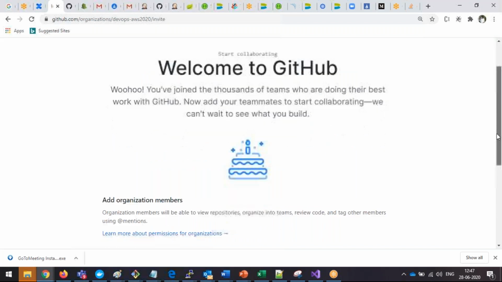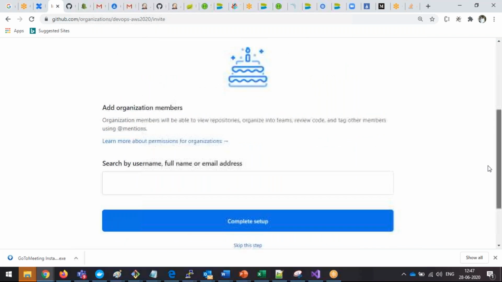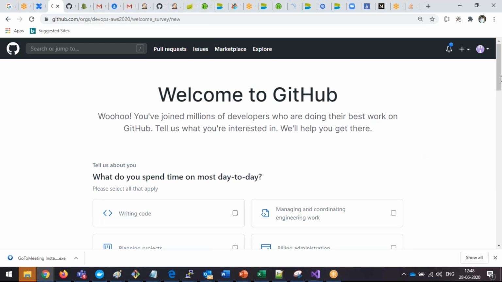Now welcome to GitHub organization. Now here, right? Who is going to maintain here? The person RAKNS000. Now, if the person is on leave or something, then who is going to maintain, right? So for that reason, we can add more people as organization members to maintain this organization. From here, you can add the people. Search by username, full name, or email address. Likewise. So now here I don't want to give any other one, so simply I'm going to come to the setup. Now here we can see my organization is ready.